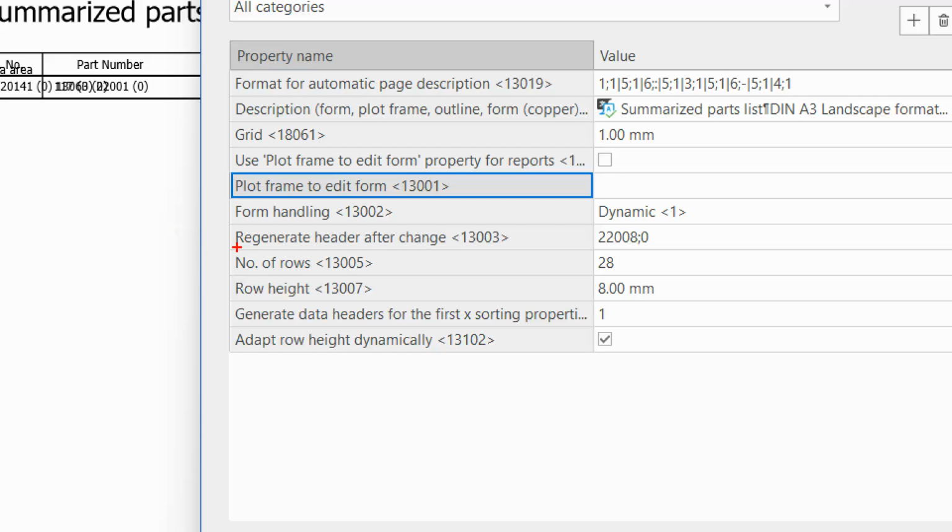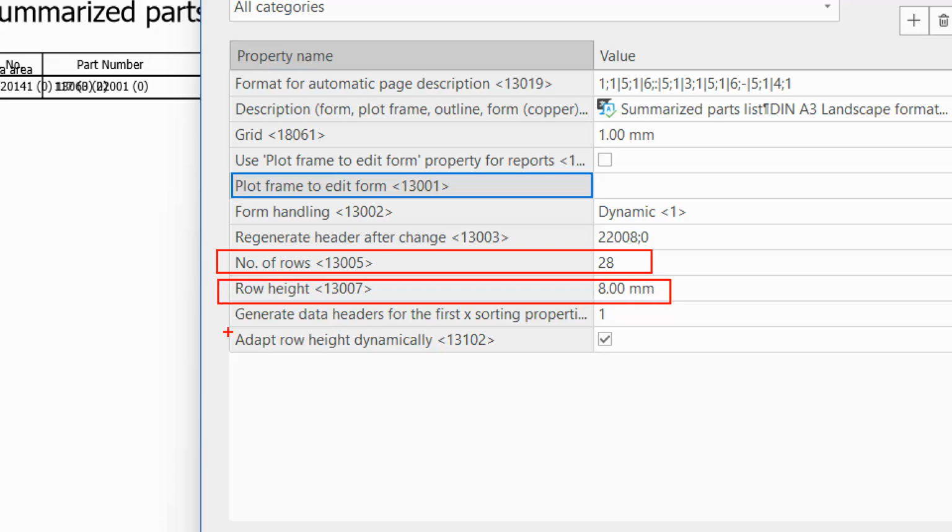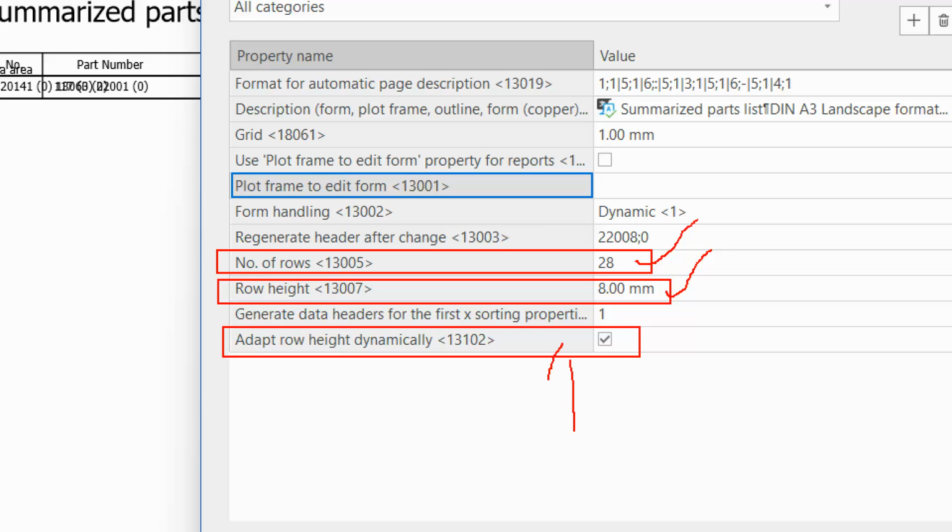For us, the first things you need to know are the number of rows, row height, and adapt row height dynamically. These three are very important for us in this particular form. You understood why the number of rows is required, and the row height you understood, but why is this required? This is required because we have used something called description.